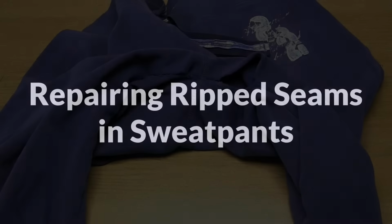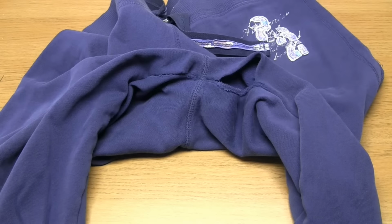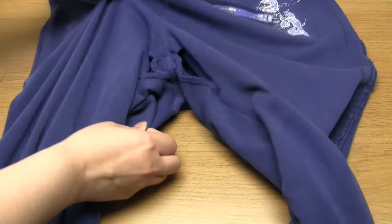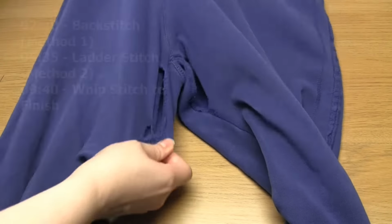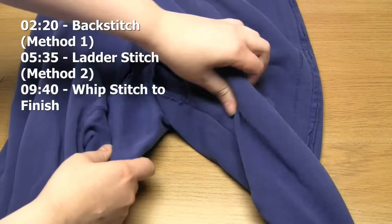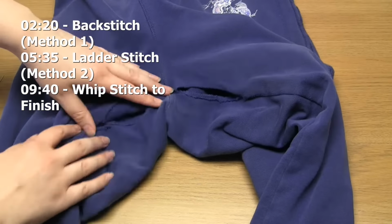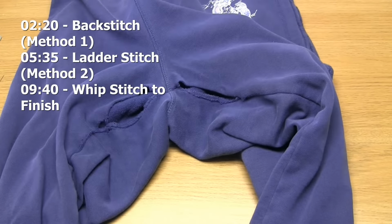Hello and welcome to my video where I'm going to show you two different ways to repair seams. I'm going to be doing this demonstration on some knit fabric in the form of sweatpants. As you can see, these sweatpants have seen better days. The seams have completely come apart and I'm now going to show you how to hand sew those back together.